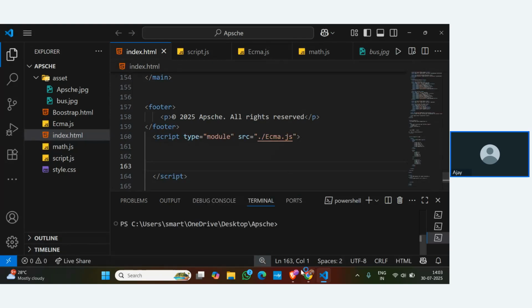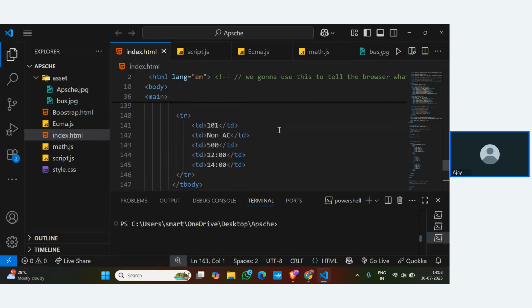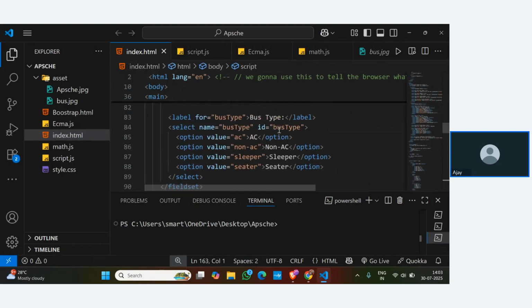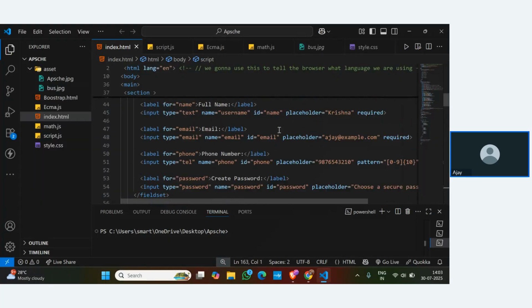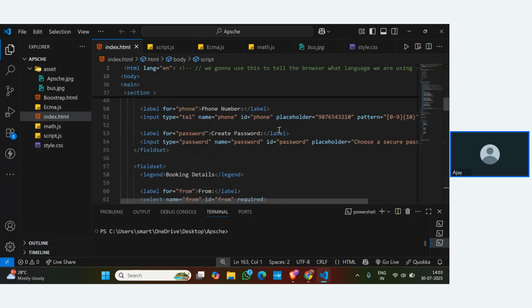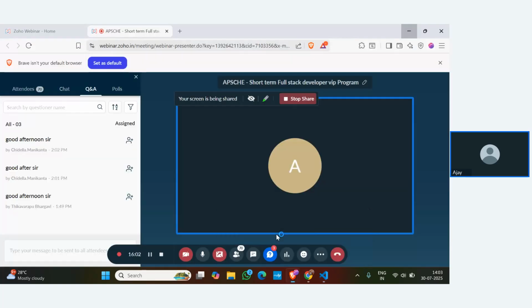Is my screen visible to everyone properly? A little bit, I can zoom out. Okay, thank you. Any doubt?